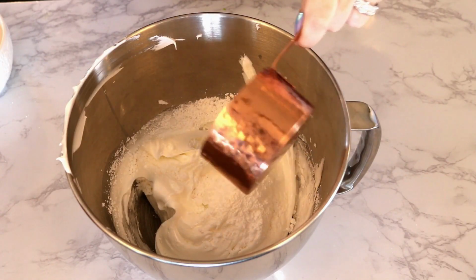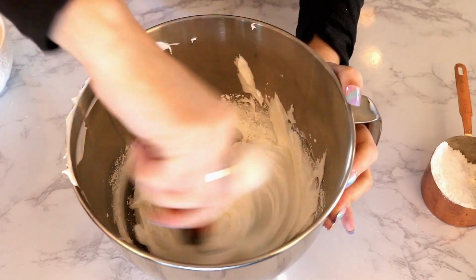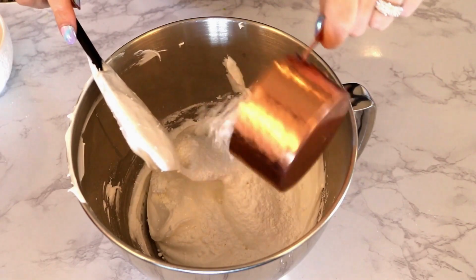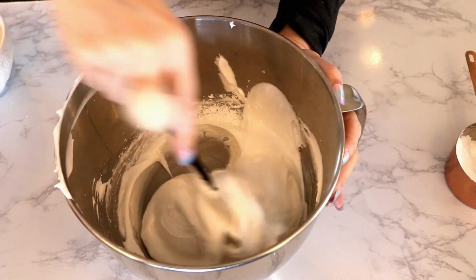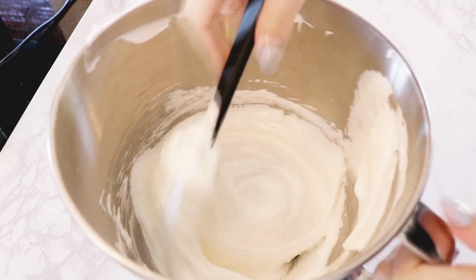Now we're going to gently fold in our powdered sugar a little at a time. Add a little powdered sugar, fold it in, add a little powdered sugar, fold it in once again. And then just keep doing that until all of your powdered sugar is folded in.